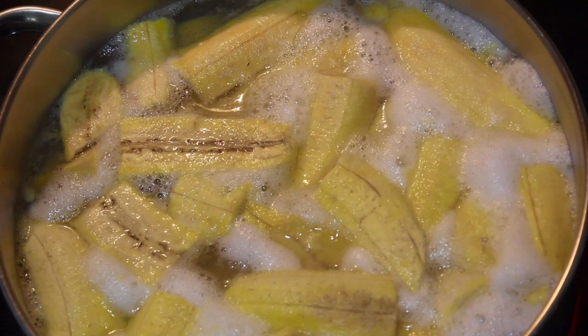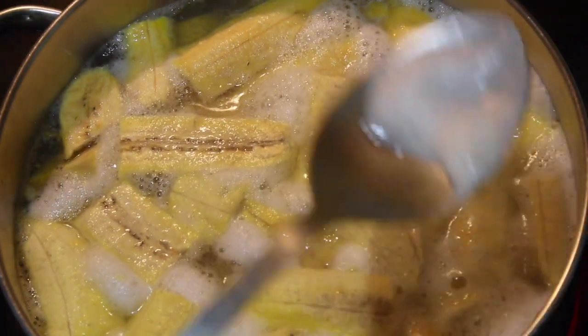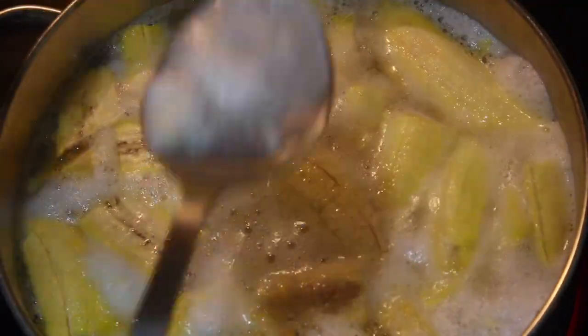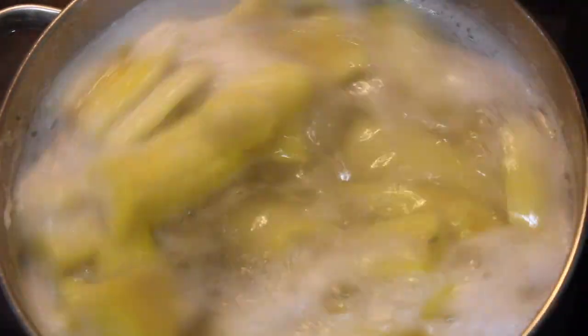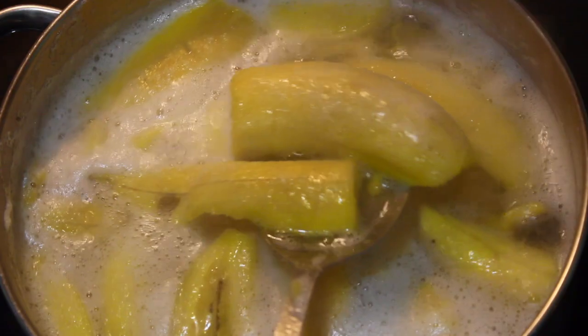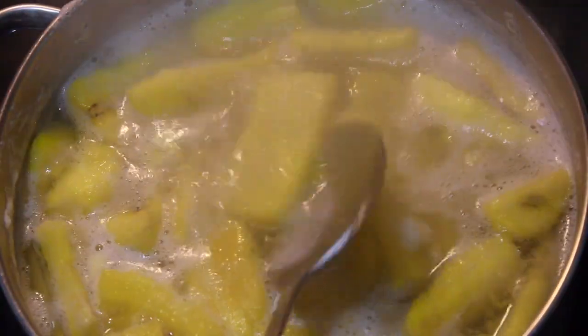And you will notice here how these little bubbles start forming. You can just go ahead and remove that. And now I'm gonna lower the heat and let this cook until they're all bright yellow. They're almost there, they're not quite ready yet.